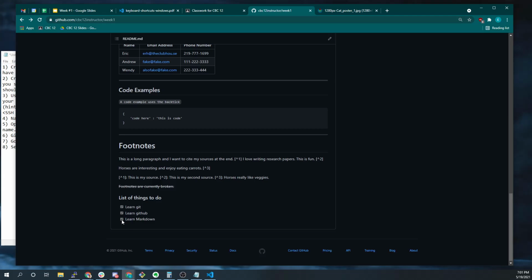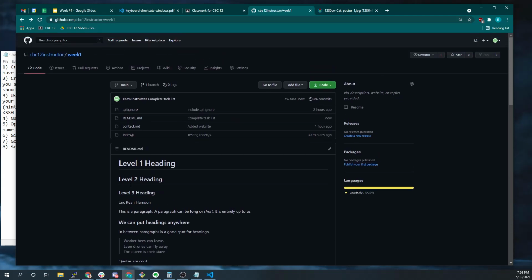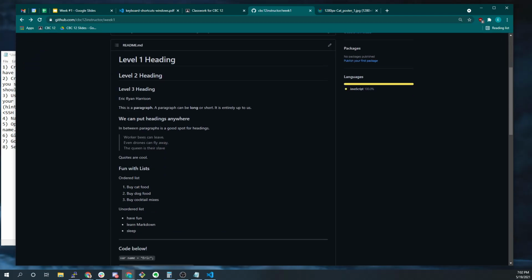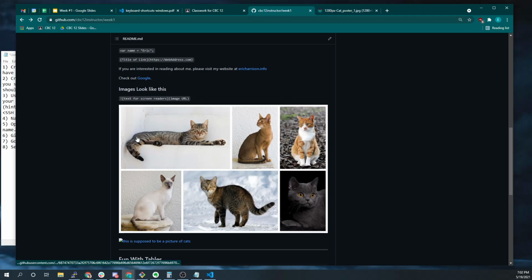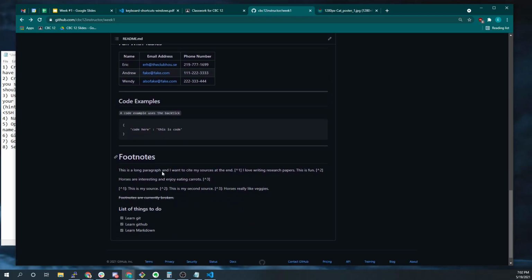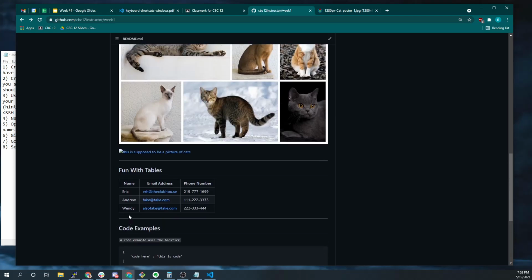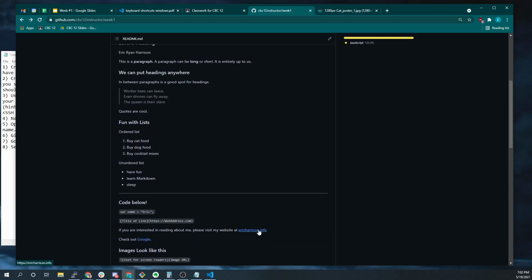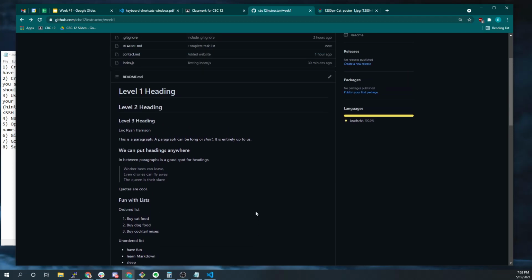It's a very useful tool, especially in the context of GitHub, because GitHub is going to take any readme.md file and display that at the bottom of your project. That's just by magic conventions. They're going to assume if your repository has a file specifically called readme.md, it's going to display it in here. And so you have the ability to write really good, beautiful documentation that includes images, tables, code examples, lists of things to do. You can link to other websites. This is going to be something you're going to use pretty frequently.